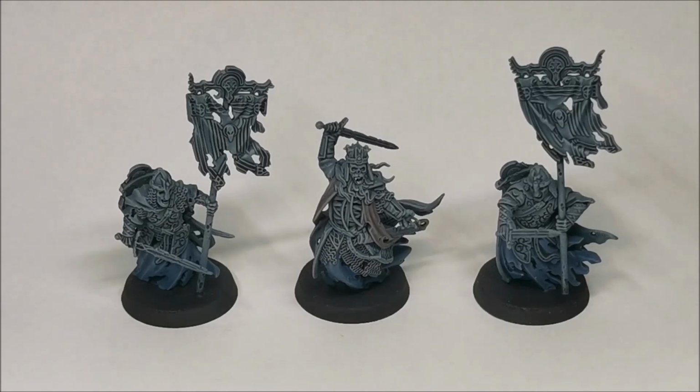So all that's left really to do with these guys is to base them. I've already painted the bases black, and so I'll just be adding a bit of foliage and ground cover to them. But yeah, this has been my guide on how to paint the King of the Dead and the Heralds. Same technique can be applied to the Army of the Dead. And really, you could knock out 1,000 points of this army in a day if you sit down and set yourself to it.